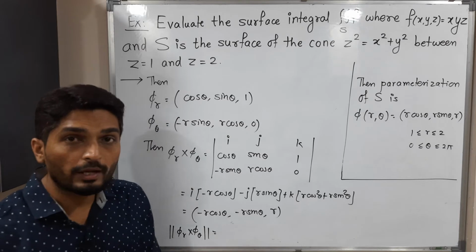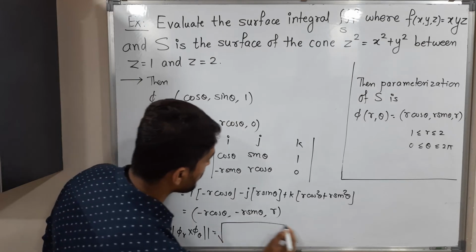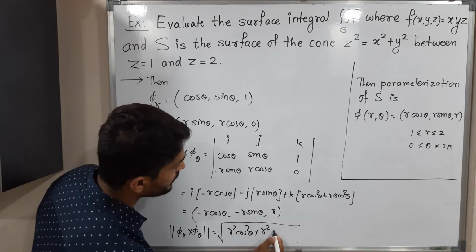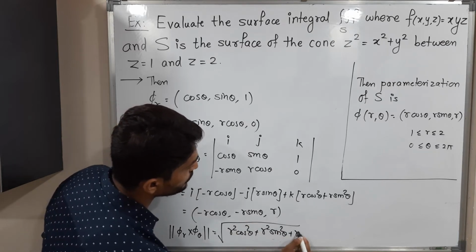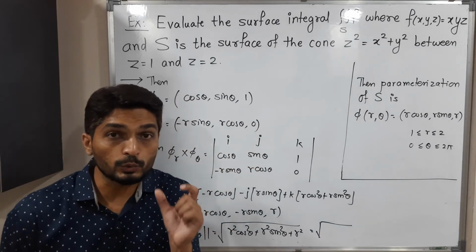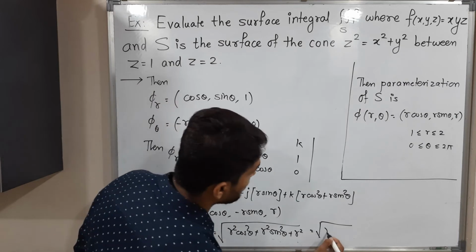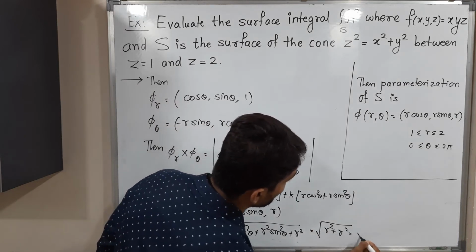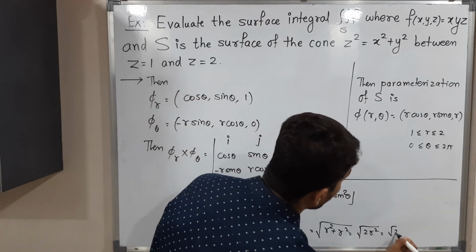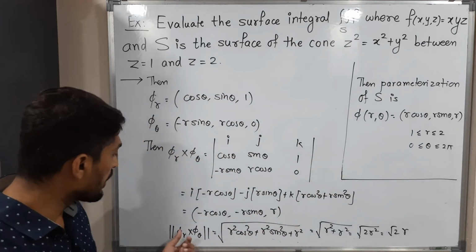So this is equal to, so you know well how to find the value of norm. Square root of, I will do the same. So square root of square of first component, which is r square cos square theta, square of second component r square sin square theta, and the square of third, which is r square. So let me do it here. Square root of, so if you consider the first two terms and if you take r square common, we will have cos square plus sin square 1. So that means simply r square plus this r square, actually we are adding, so 2r square. So if you take separate square root, we will have root 2, and square root will get cancel of r. So we will have r. So this is value of norm phi r cross phi theta.